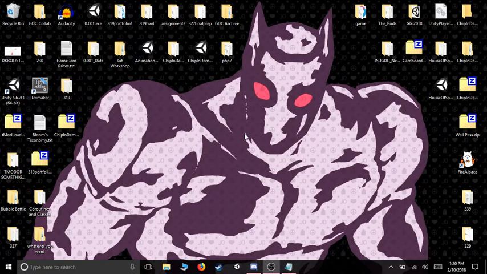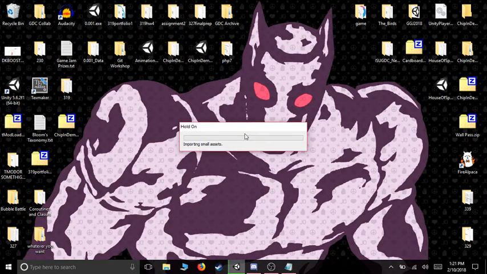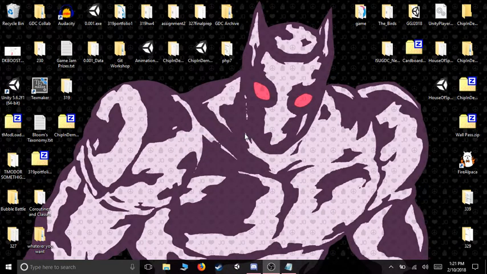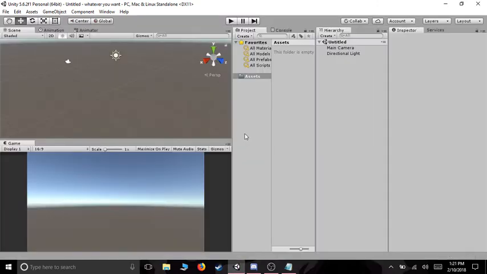So while this is opening up, since my computer's really slow, I want to explain one thing. Coroutines basically allow you to make a parallel, we say that in quotes because it's not really parallel, but they allow you to make a parallel loop that can run from a script, from something in update, completely separate, so that if you put a wait 5 seconds, only the coroutine would wait 5 seconds. And then after 5 seconds, it would run again.